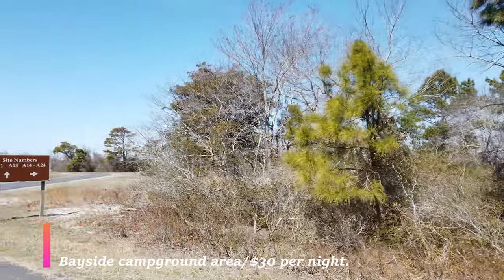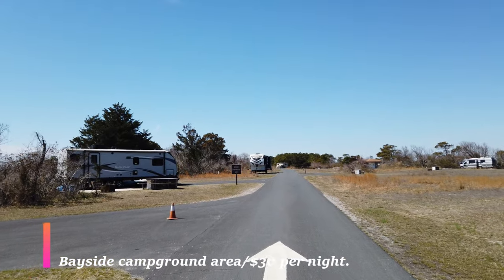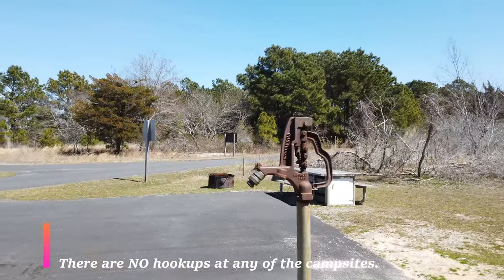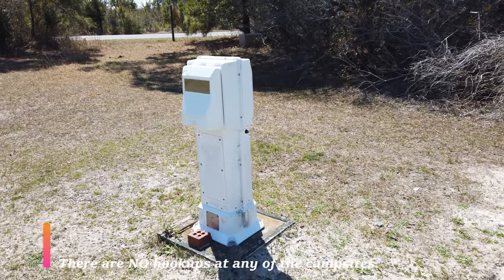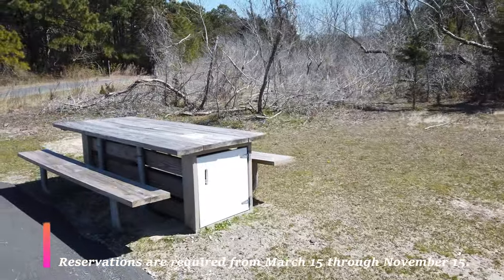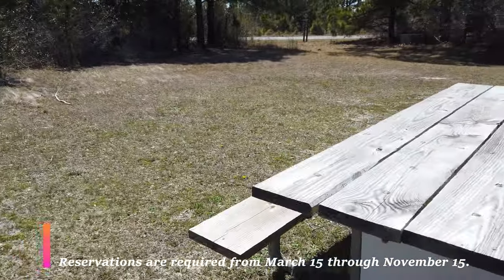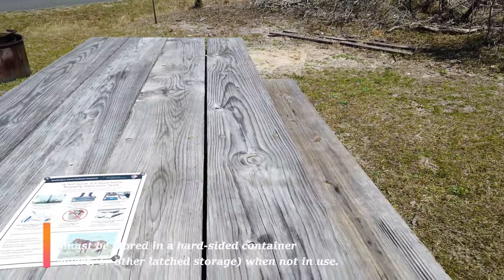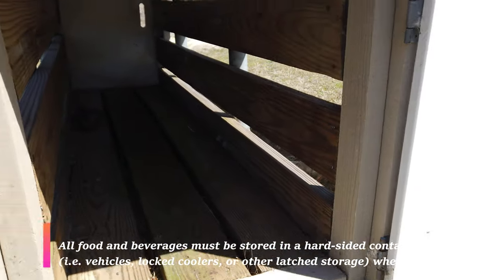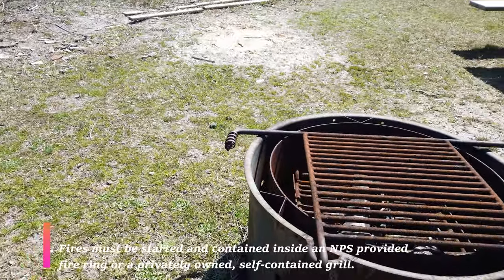If there's one thing I don't like about camping at Assateague it's that it can get a little buggy. There are times of the year — and it's hard to predict when — where you'll have a bug infestation and you're almost chased out because the bugs are all over you. For the most part, most of the year it wasn't a problem. In the bayside camp area you get an electrical box with multiple electrical jacks as well as two regular plugs, a picnic table, and a storage area underneath for your food. Put your food in this area because the horses will come by, go through your stuff, and chew up your bags.